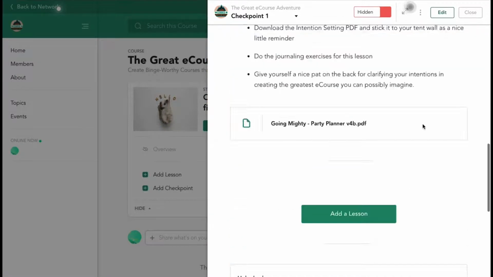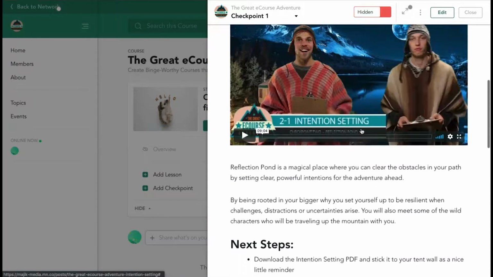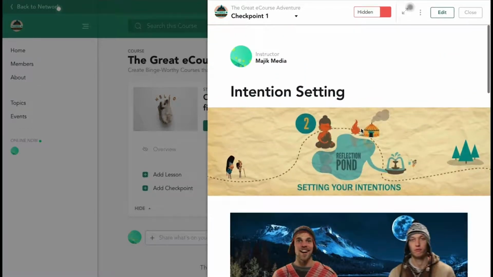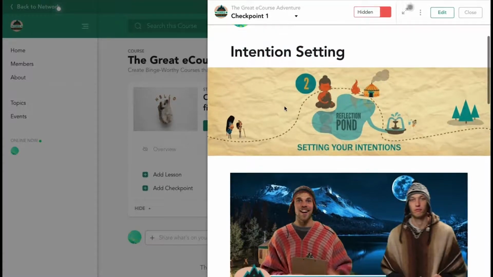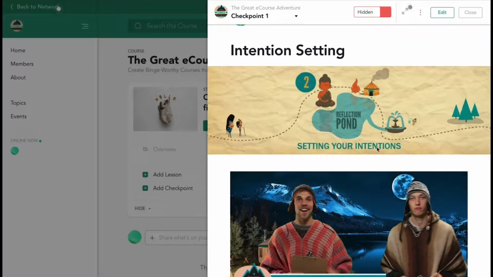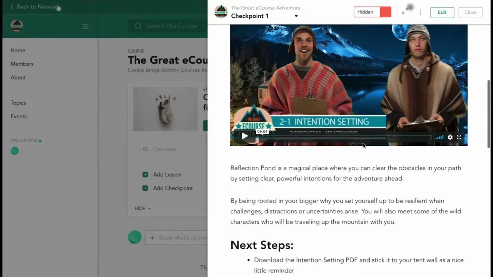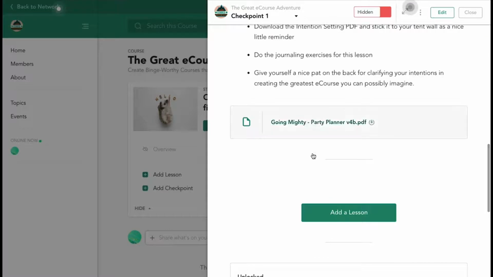Now let's go down and you can add another lesson. So the exact same thing I just did. Consistency is the key. You want to make your experience for your students beautiful and well formatted and well thought out, so that you're guiding them on a journey. You are their guide. So keep things consistent. You've got the title, you've got a banner for each lesson. See, we have the lesson title right there in each banner that changes. And then you've got the video, a short description, your next steps, and any other resources.